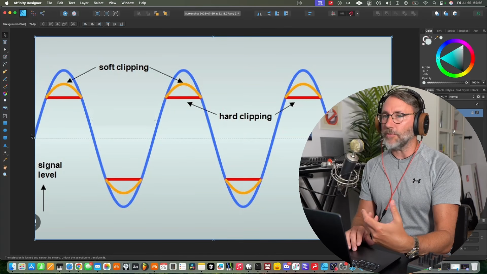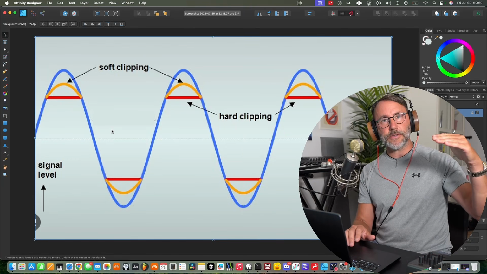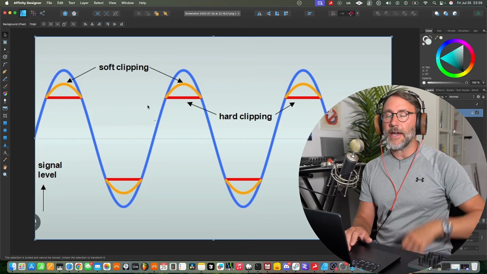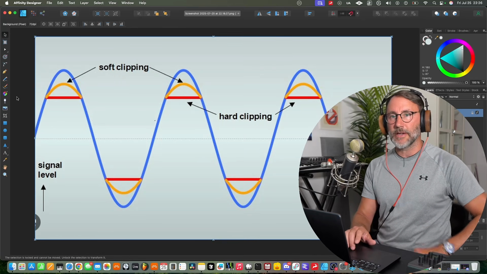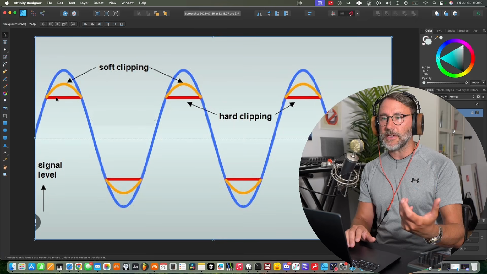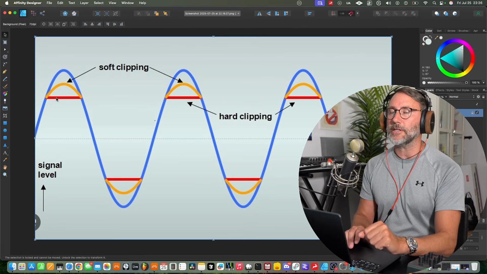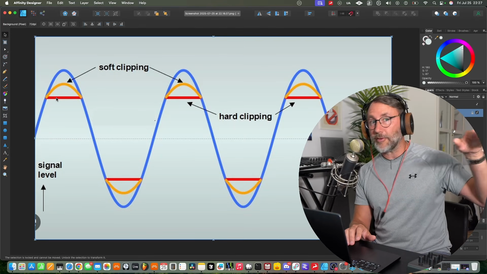So let's take a look at what hard clipping means so we can get a good understanding before we dive into using hard clipping on our music. Say that we have any kind of audio signal, a sine wave, and when using hard clipping we basically flatten out everything above a certain threshold. The threshold is indicated by this red line in this example. This is the hard clipping threshold. Say that the threshold is 0 dB, the maximum value of our audio signal. Anything that goes above 0 dB will be hard clipped and flatlined.